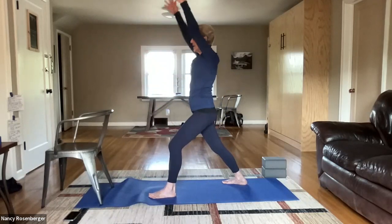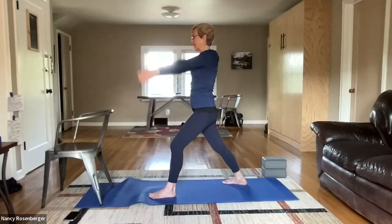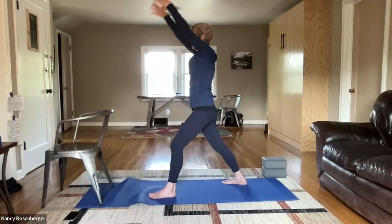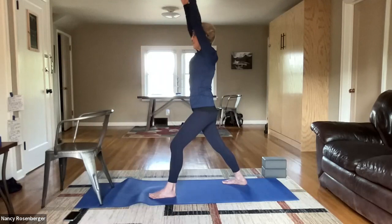Inhale, arms up. Let the fingers reach up towards the ceiling. Feel that reach from the back heel up through the front of the hip, sides of the ribs, up through the armpits, up through the fingertips, and bring it down. Inhale, up, reach up. Full body stretch up towards the ceiling and back down. One more time, up, reach up and back down.